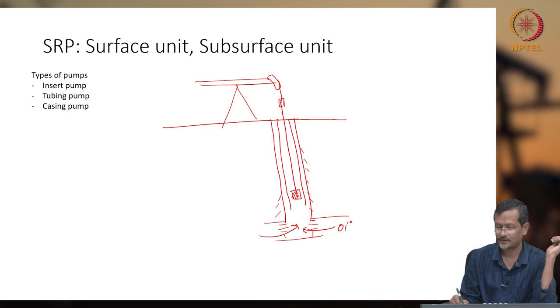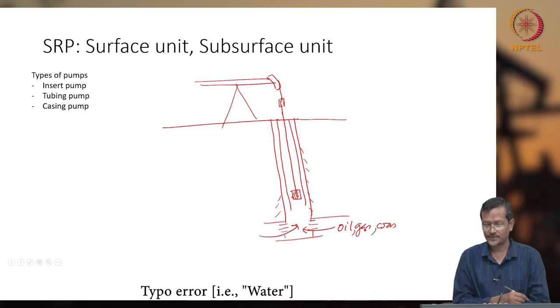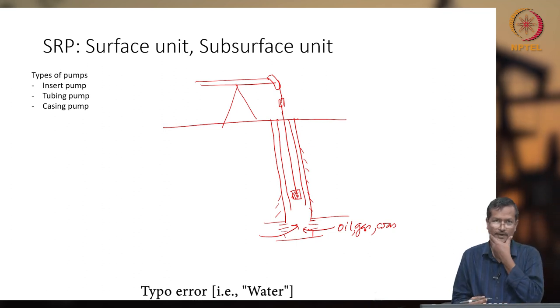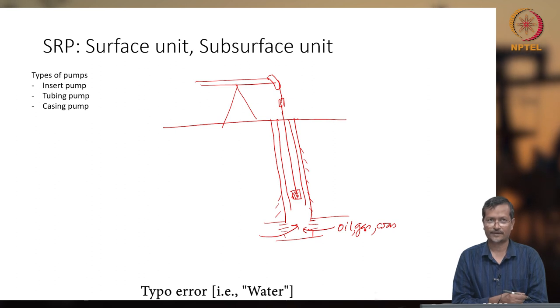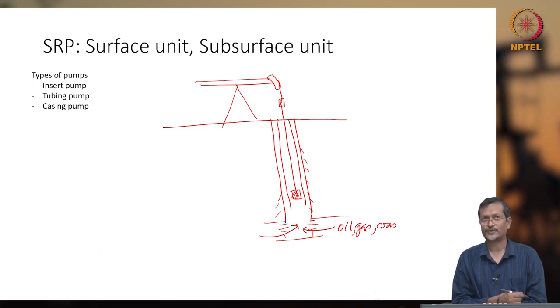So oil, gas, maybe water, basically these three fluids will be moving through these pores. If the water level is very low, then you can get oil and gas, but in many cases you have a very high amount of gas, so it can be considered a gas well. In some cases a very high quantity of oil is there, so it will be considered an oil well.